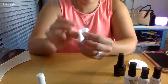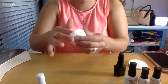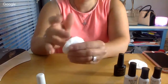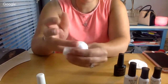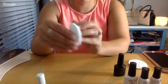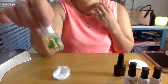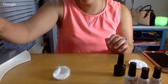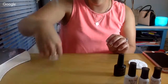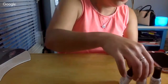I am loving these UV LED polishes and so happy that I use it now. So again, we're just removing any oils first. I was never doing that in my old videos. And now we've cleaned and removed, like I said, the oils from the nails. So in my other videos, I was putting on oil before I would paint them too. So that's a huge no-no. Again, we'll use this after we paint our nails from now on. Silly me.